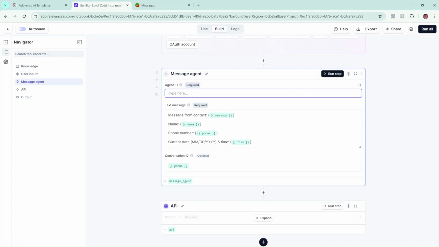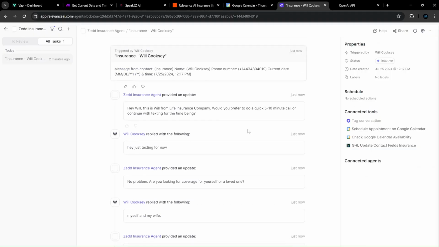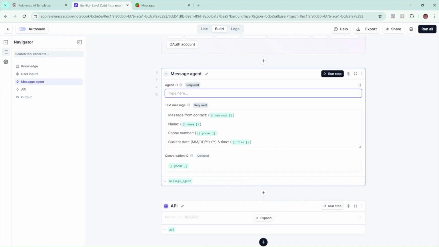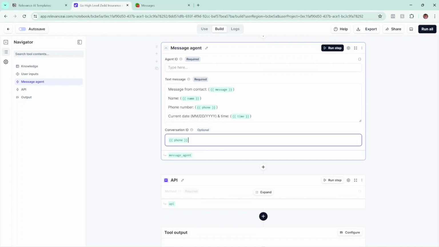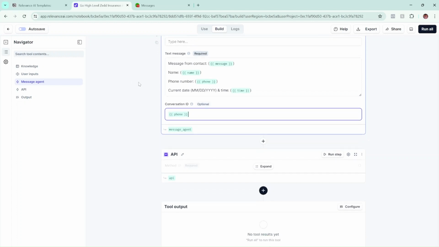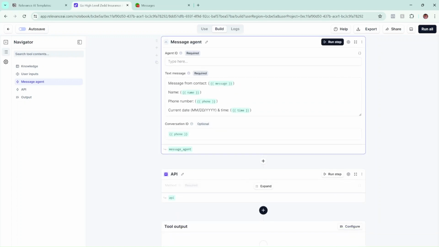Then you go to message from, so you'll see all these different fields. Remember when we ran this agent over here and this information came in? You can see that this is the information that goes to the agent with each message, so the agent has context. Now, conversation ID is the individual ID of each person the agent is having a conversation with. That way it has separate conversations with each separate lead and has memory for each individual conversation and can accurately recall the previous messages from each conversation, and that's what makes the AI have memory.